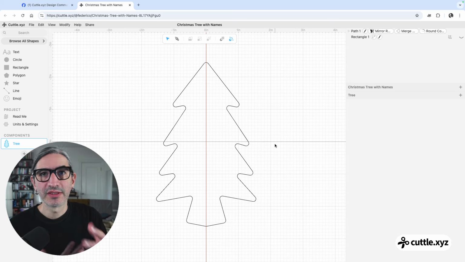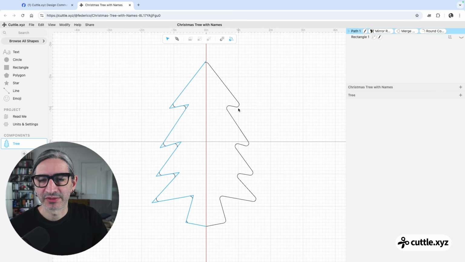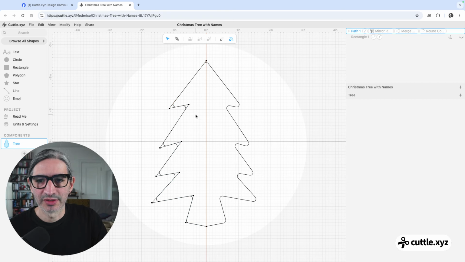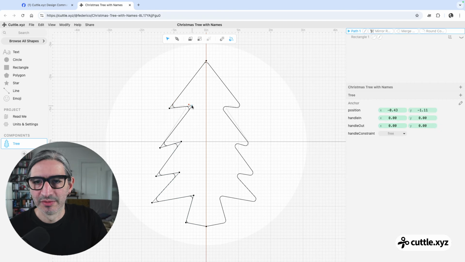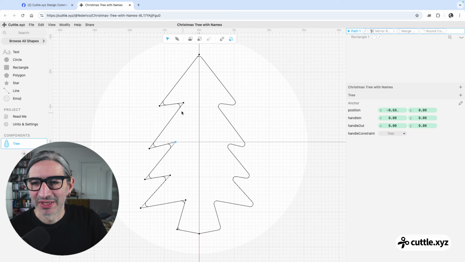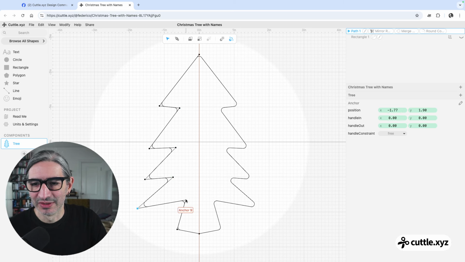And of course, even though we applied all these different modifiers and we have these rounded corners, we can still go back and change things. If I double click into the line, I can move things around a little bit. I actually enjoy moving things around once the rounded corners are applied, because I didn't worry too much about making these rounded. I just made a bunch of spiky things, but I can see here how the final tree actually looks.